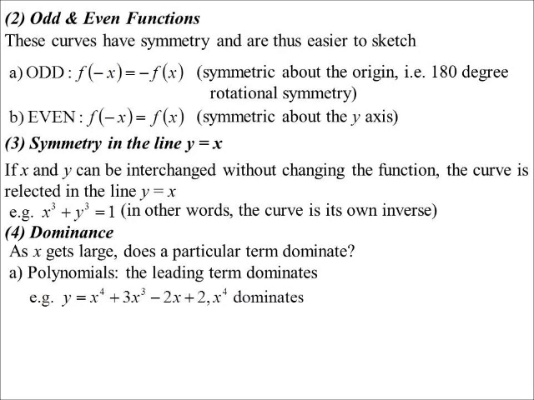So x to the power of 4 plus 3x cubed minus 2x plus 2. To work out where to start that graph, I just need to think about, oh, well, what does x to the power of 4 do? Oh, it starts up here. It finishes up here. So that's what this curve will do.